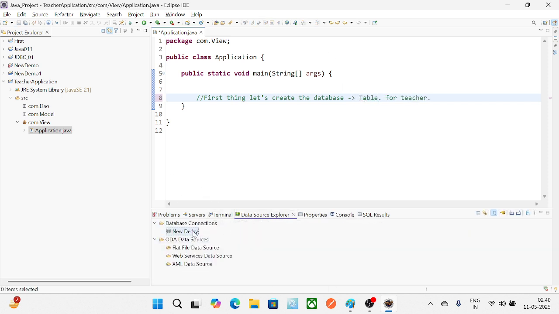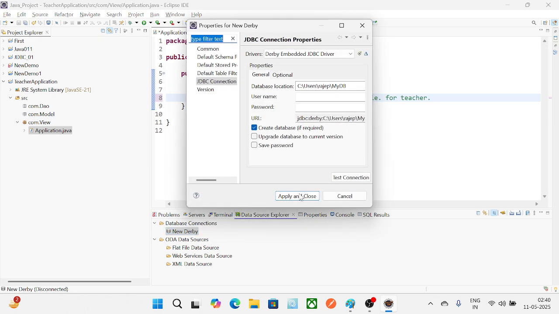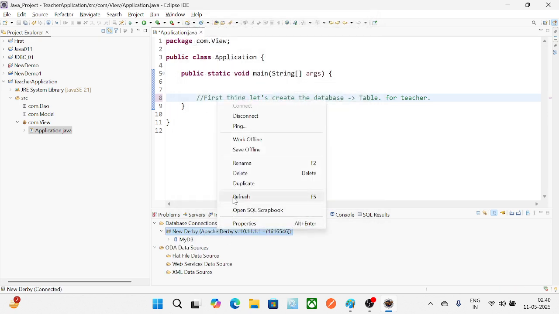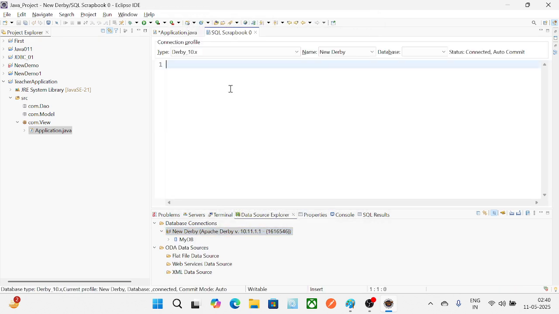Right-click on your database, click on connect, apply and close, open SQL scrapbook, and create table with tid integer, tname varchar 200, taddress varchar 200, and tsalary double.